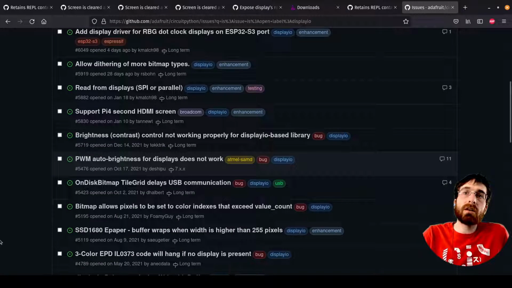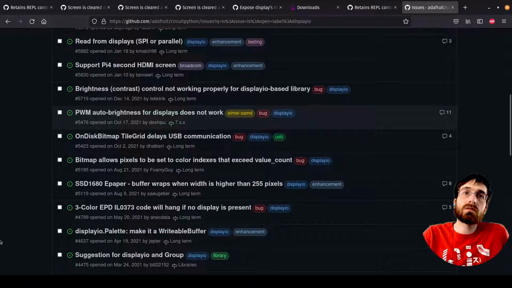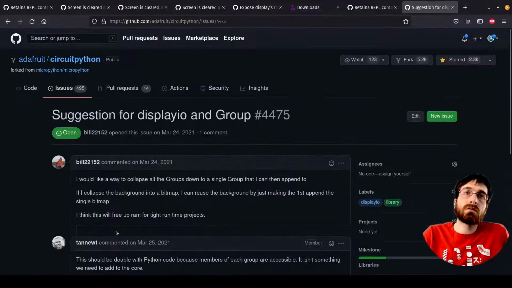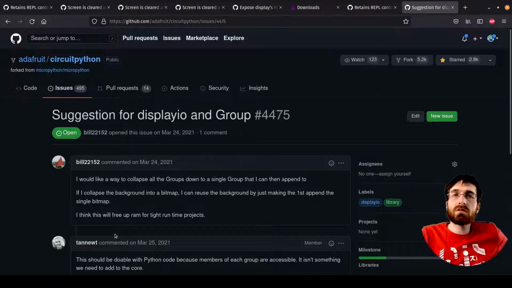I've actually had my eye on a couple of these. Like a way to collapse all the groups down to a single group that I can then append to. If I collapse the background into a bitmap, I can reuse the background just by making the first append this single bitmap.